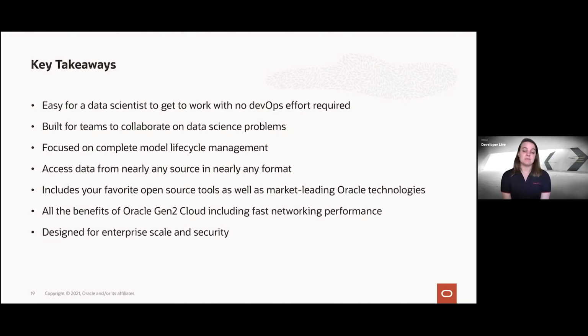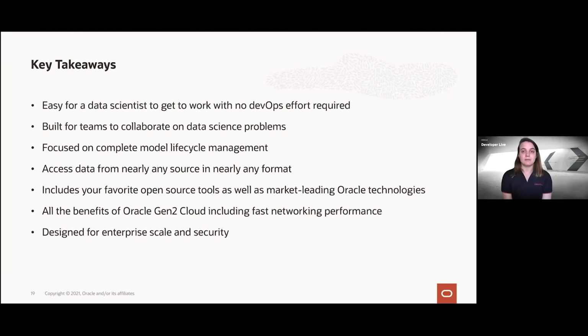It is built for teams to collaborate together on data science problems. From the projects feature to the model catalog, we think about how teams of data scientists can audit and reproduce each other's work. It's focused on complete model lifecycle management, as you've seen in this presentation, from data access all the way through deployment and beyond. You can access data from nearly any source with nearly any data format. It includes your favorite open source tools and machine learning frameworks, as well as market-leading Oracle technologies like model explanation and AutoML.